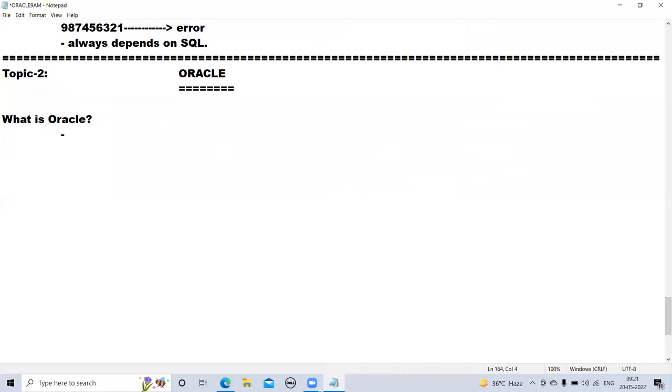Simply, as per the previous information we discussed, finally, guys, Oracle is an RDBMS, part of the object relational database management system.